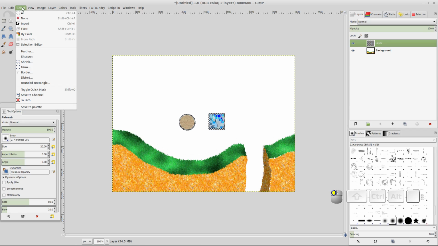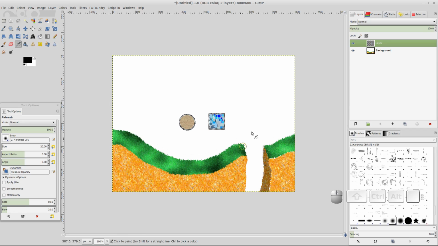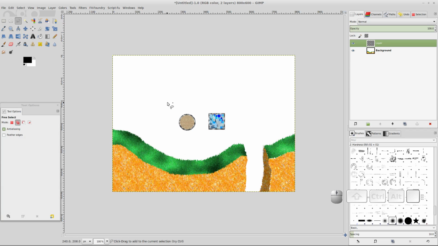So click on select none, get rid of all our selections, and we'll click on the free select tool again. And this time we're not going to click, move, left click, move, left click, move. We're just going to left click and hold it down and kind of draw a cloud the best we can with the button down, and we'll connect those.